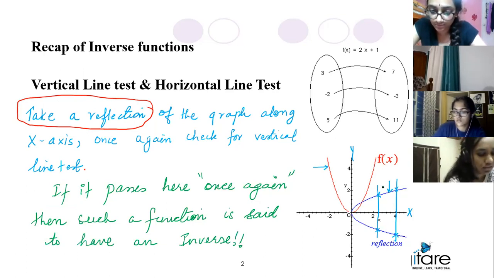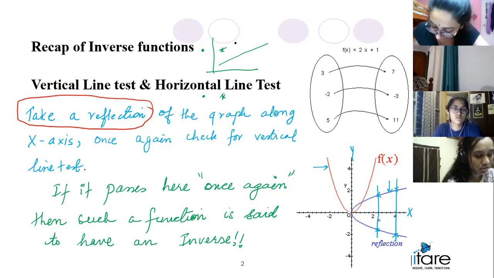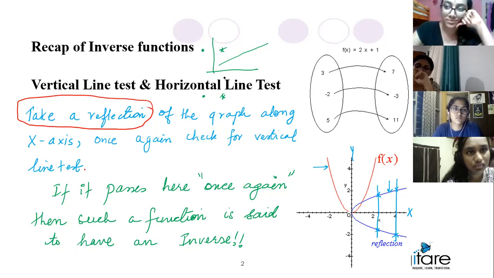In IGCSE, in 9th standard, they have stuff like this. They will give you one point in the XY plane and say, find the reflection of this on the x-axis, find the reflection of this around the y-axis. So you have reflection of a point, reflection of a line, reflection of a graph. They learn these things in 9th, 10th itself. Even in ICSE in 10th grade, we had reflection of a point. Okay, very good.